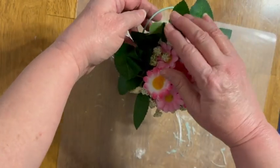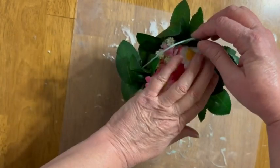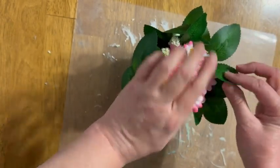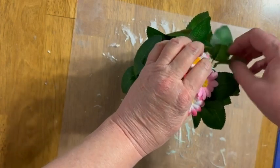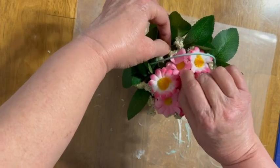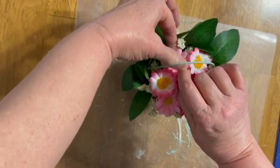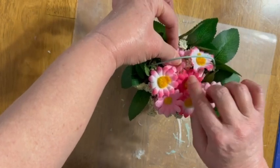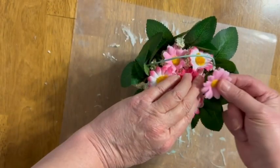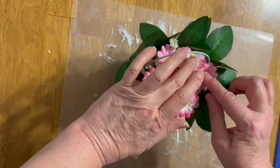And here I'm just trying to stick my pail handle up so that I can carry it. I thought it turned out cute, and it's really simple, but it serves the purpose of spring, because when I see these kinds of flowers, it really makes me think spring is in the air and it's right around the corner. And that means Easter is coming close, and I can't wait to decorate for Easter.